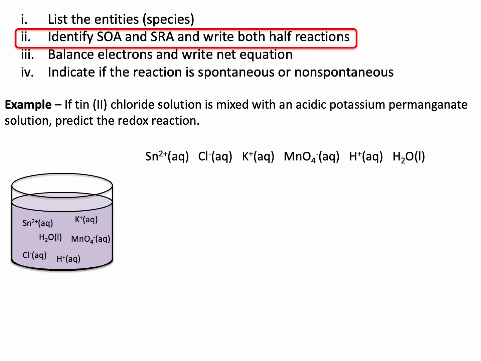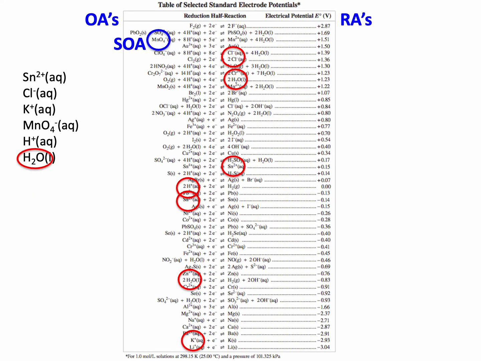Identify the SOA and the SRA. There's my strongest oxidizing agent, the highest on the left. And that will react with the strongest reducing agent, the lowest on the right. Those are the two kids that will ask each other to dance, in this weird example.